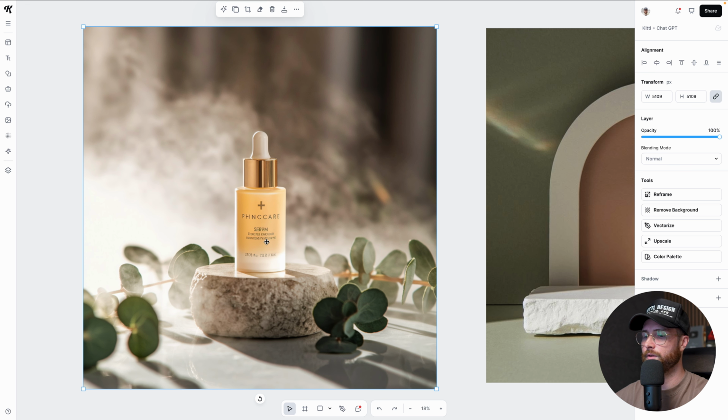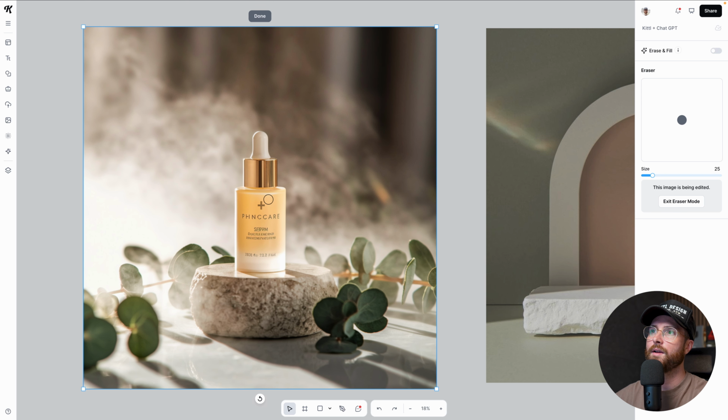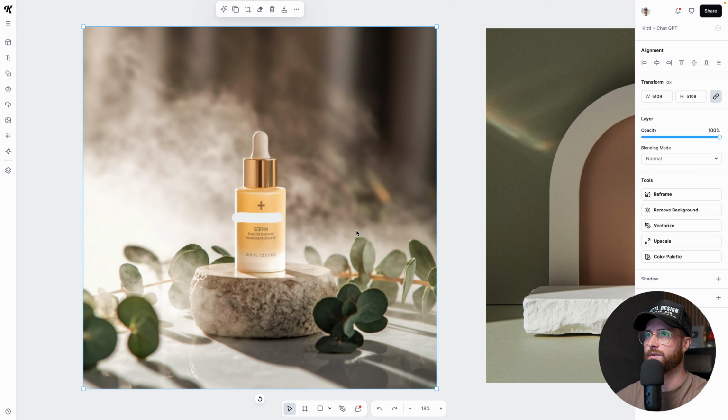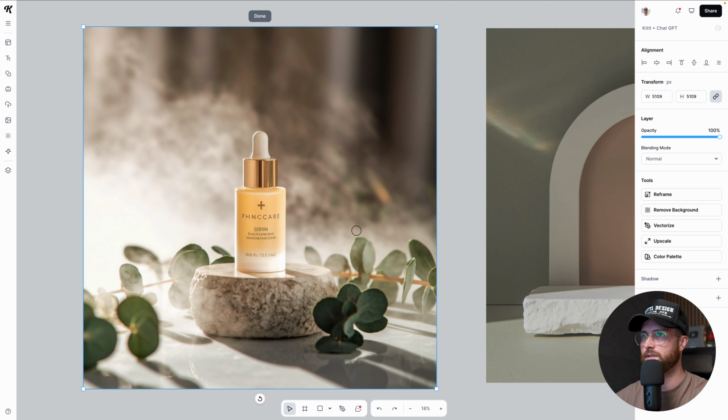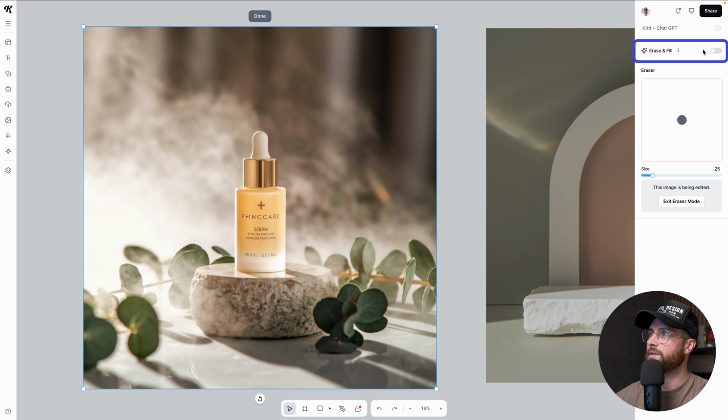So in Kittl, I can go up here and click on the eraser, but if I just hit the E key, I'm in the eraser now. And if I erase it, obviously it's just going to erase the image, and that is not what we want. So let me just Command Z that. But if I go over here into the top right, you see this thing called Erase and Fill.